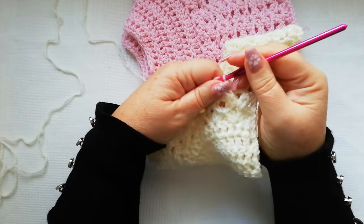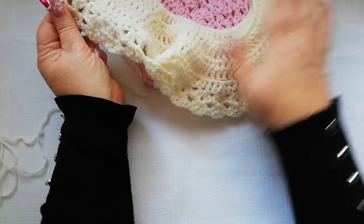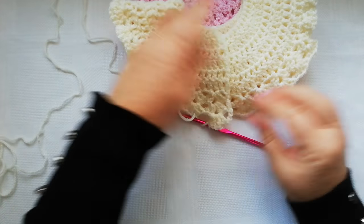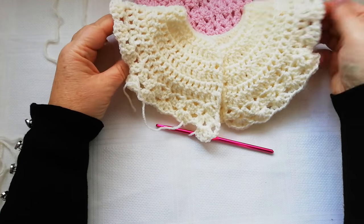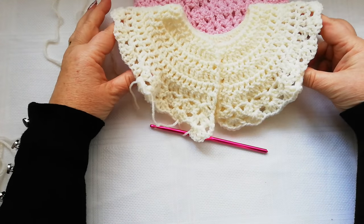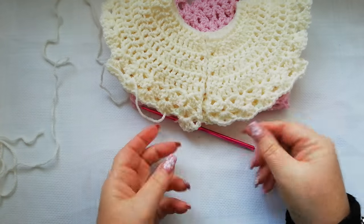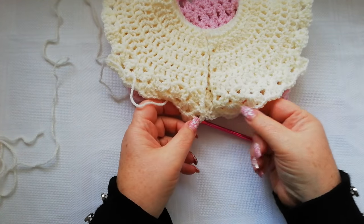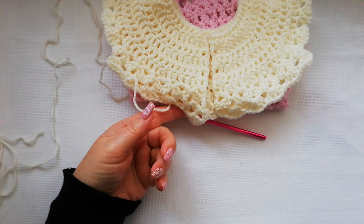I found for mine that 9 shell rows is about long enough for the first size baby cardigan. So if you want to carry on working now the 9 rows, working 1 shell into each shell all the way around, and I'll meet you when we get to that point.